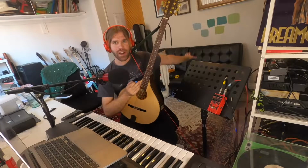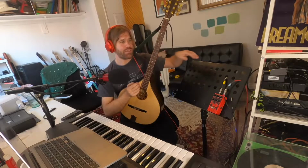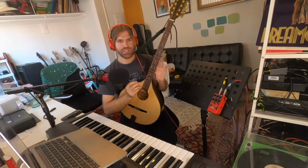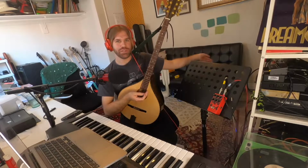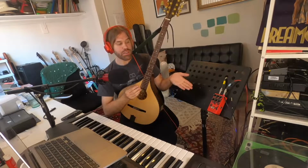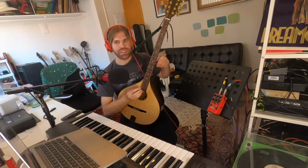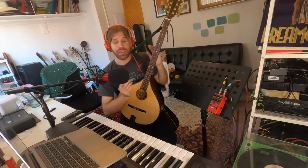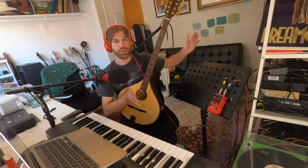I have like 5 that I've set aside that I think would work well with it, and I want to stay fairly conservative this time around since it's my first time ever using pedals with it. I don't want to use my absolute weirdest pedals for the first time. I'm going to stick to like basic ones. So I have a reverb, I have a phaser, distortion, octave, pretty simple things like that, and I'm just gonna try them in real time in this video. Never once played this through a pedal, so we'll see what happens.